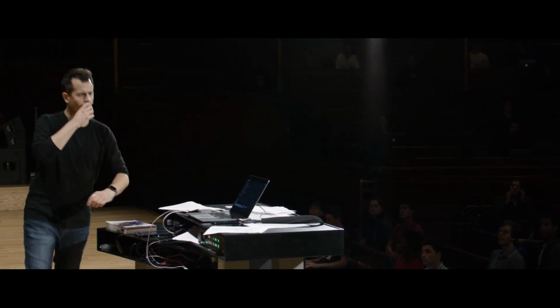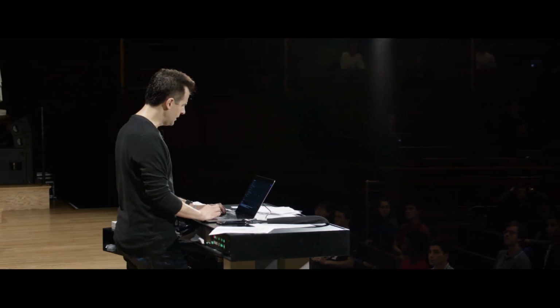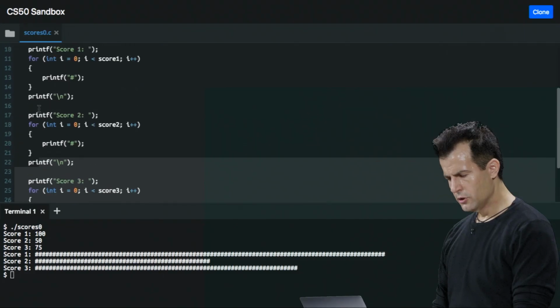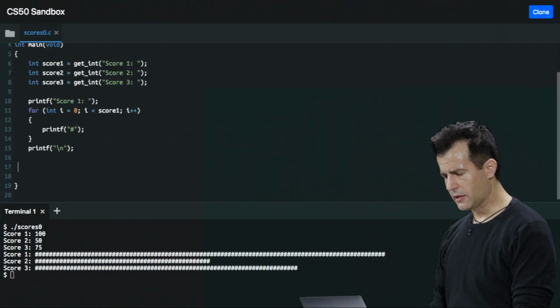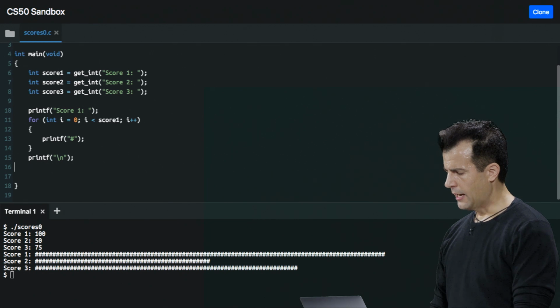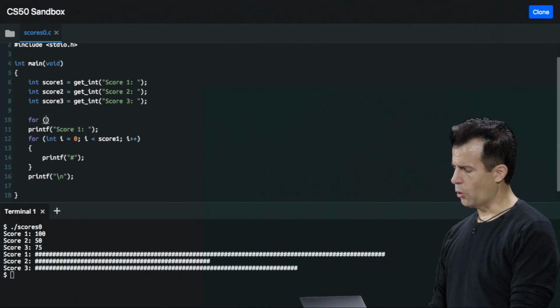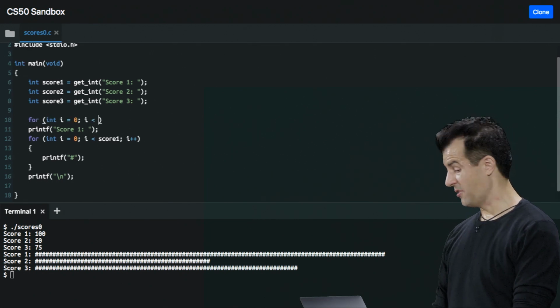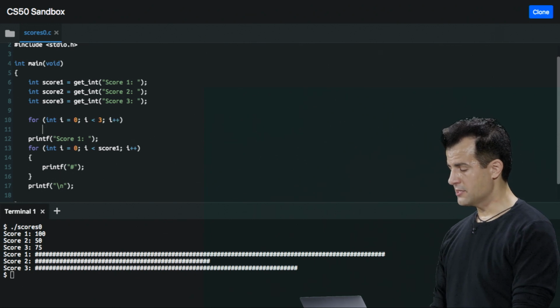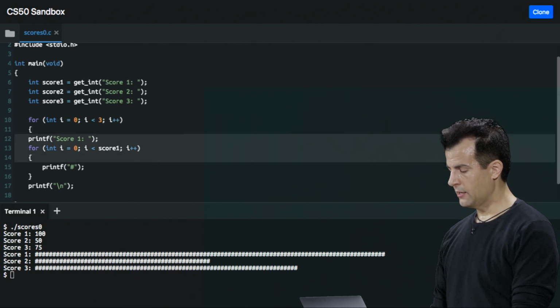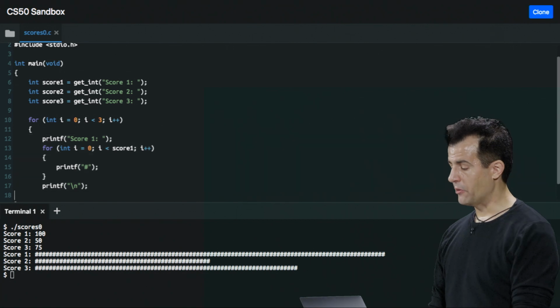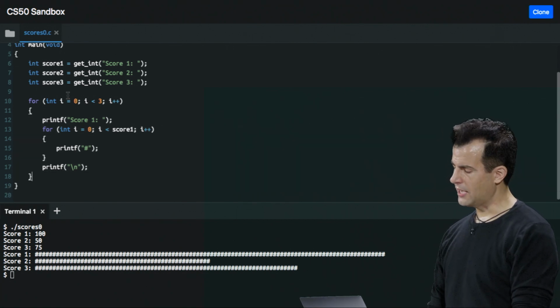So let's try that. Let me go ahead and do this. So let's go ahead and delete the copy paste I did. And let me go ahead and say, OK, well, for int i gets 0, i less than 3, i plus plus. Let me create a bracket. I can highlight multiple lines and hit tab, and they'll all indent for me, which is convenient. And can I do this now, for instance?